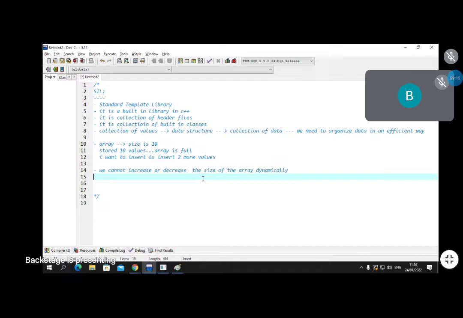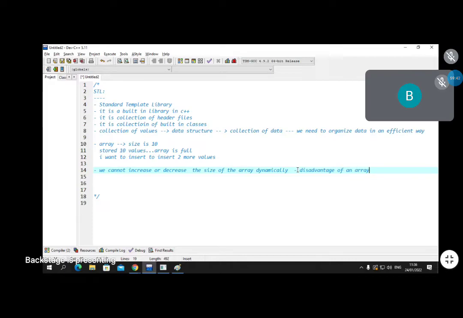Even though it is empty, it will be there. But if you want to exceed it, there is no solution. We cannot increase or decrease the size of the array dynamically. That is the major drawback. This is the major disadvantage of an array. Correct?